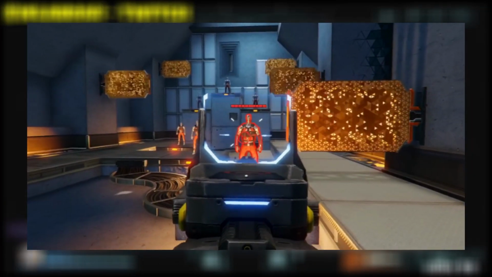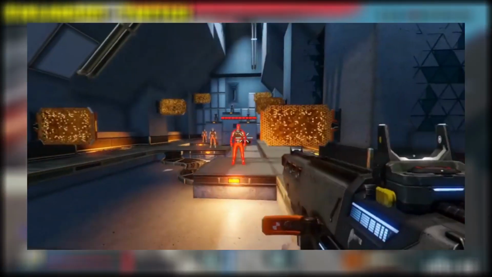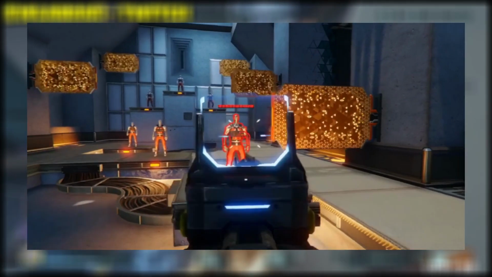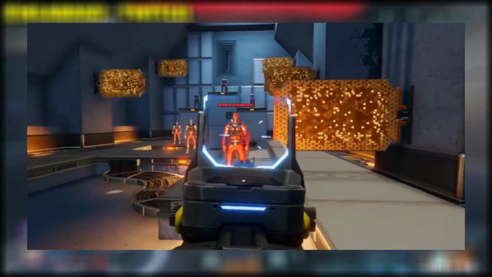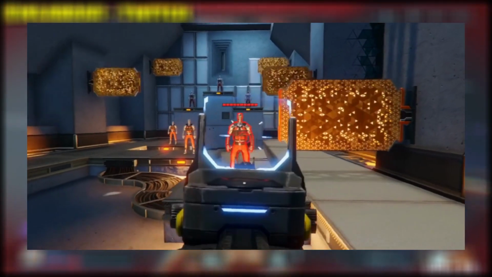Now once you're locked in, the aim assist does get fairly strong, especially from close to medium range, but it does die down when you aim at far range. Now whilst you're aiming at the desired player and you start strafing from left to right, you will notice that the aim assist will help you maintain your lock on, but not as strongly as if you were standing still.